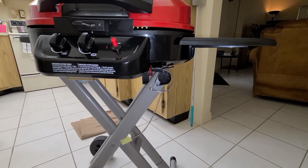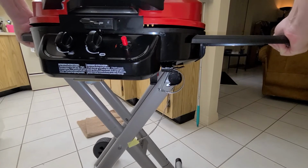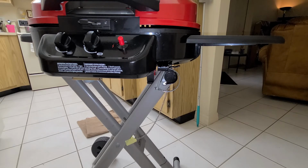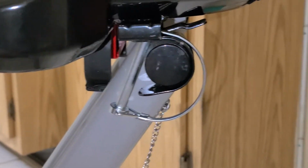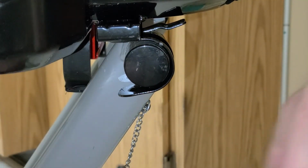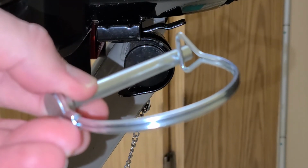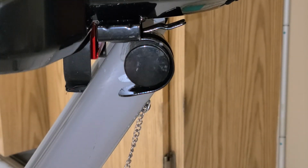And if I sit there and lift up on that thing, it's just not coming out. It's not coming out. I want to take it out. I just pull down on the pin. Take that out. Now she's ready to fold up. So there it is. Simple fix so that this Coleman grill won't collapse on you and start a fire or break your grill.